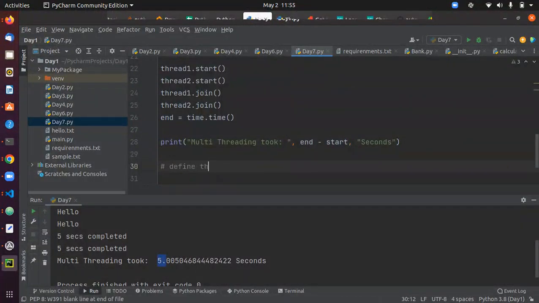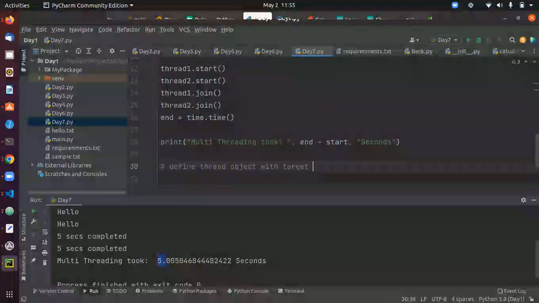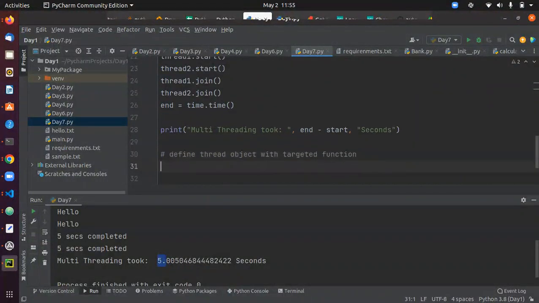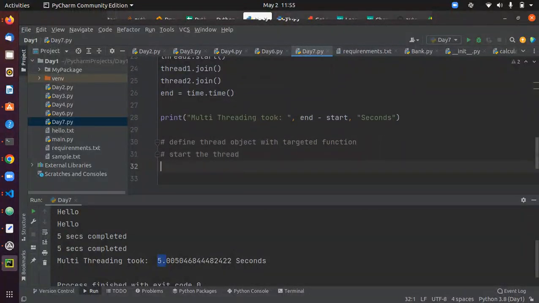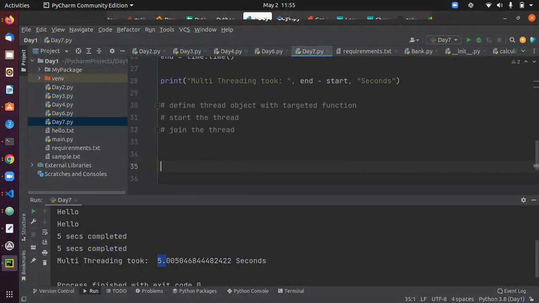Define thread object with targeted function, then start the thread, join the thread. That's it. Okay, so that's all about threading.